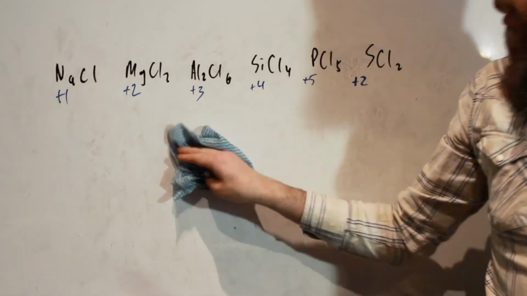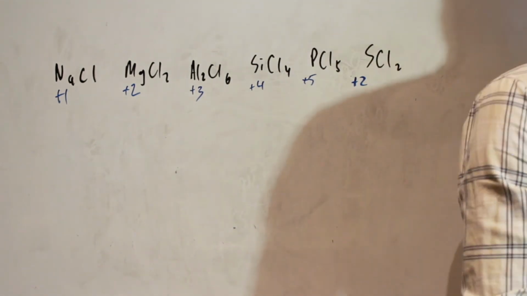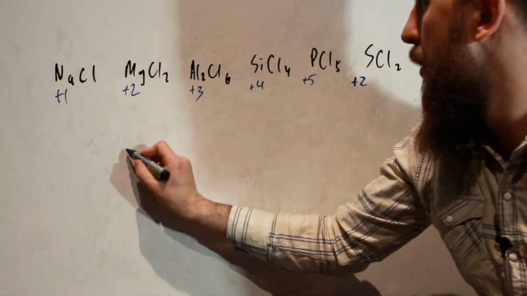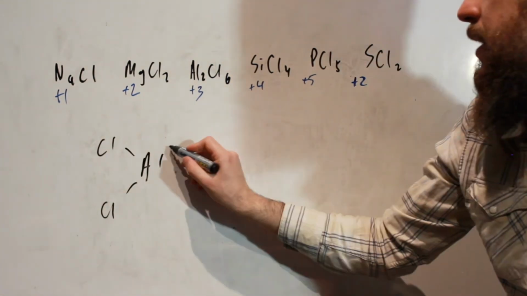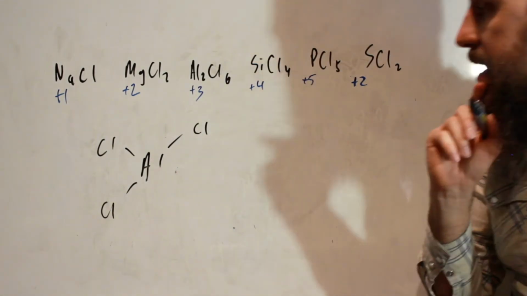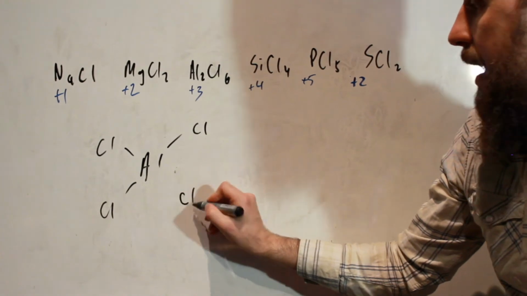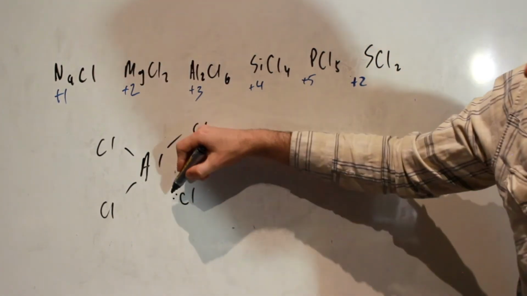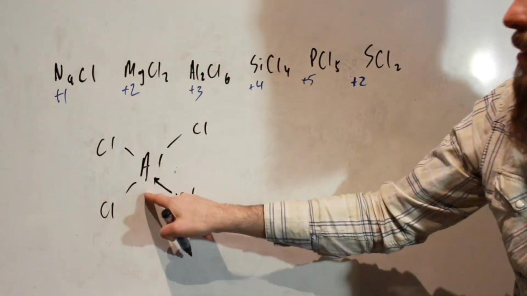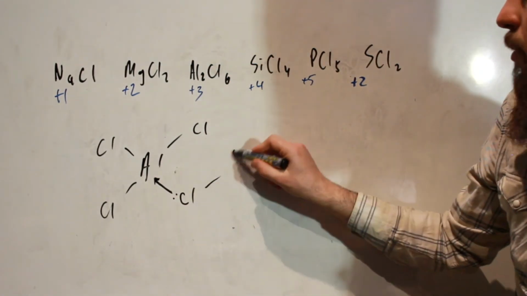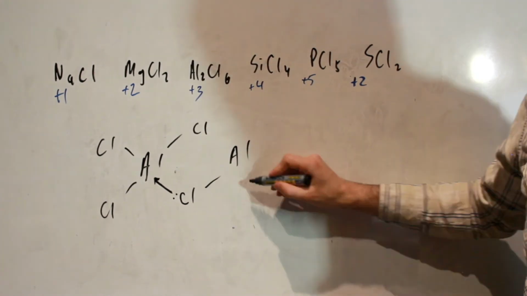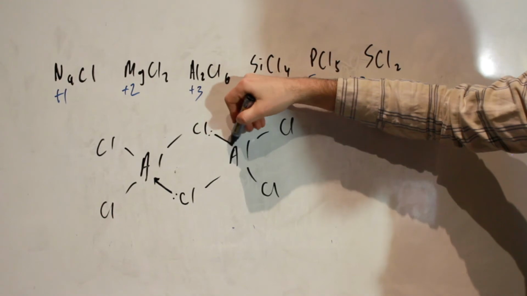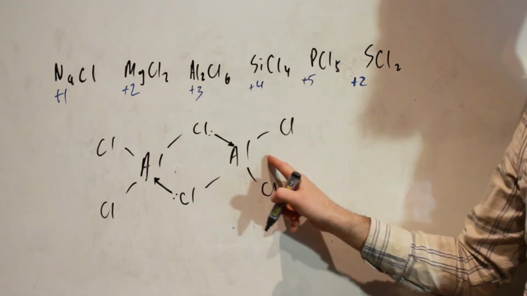What we have is essentially a covalently bonded compound where we have our aluminium bonded to 3 chlorines, because of the 3 valence electrons, we know it can do that. However, the aluminium has a vacant orbital there, and the chlorine has a few lone pairs of electrons. So what we can observe is that the lone pair can form a dative coordinate bond with the empty orbital of the aluminium atom, and we can get this dimer situation where we have essentially the second AlCl3 forming like that, and then this one can form a dative bond with one of its lone pairs of electrons to the aluminium chloride's empty orbital of the other unit.